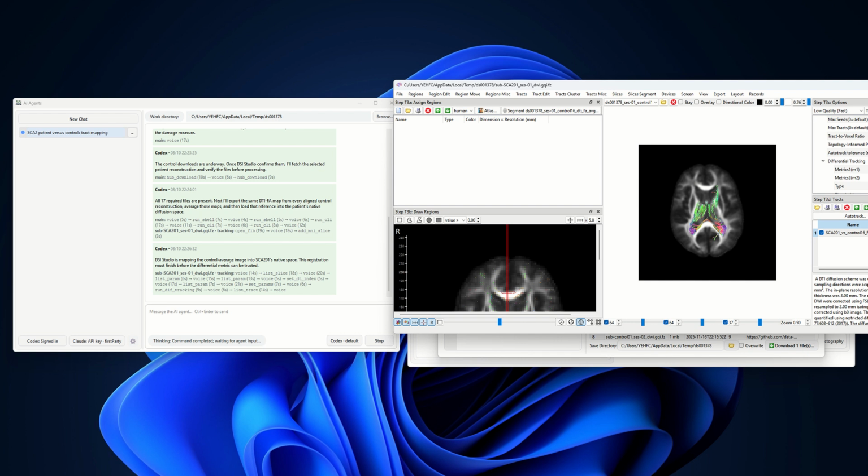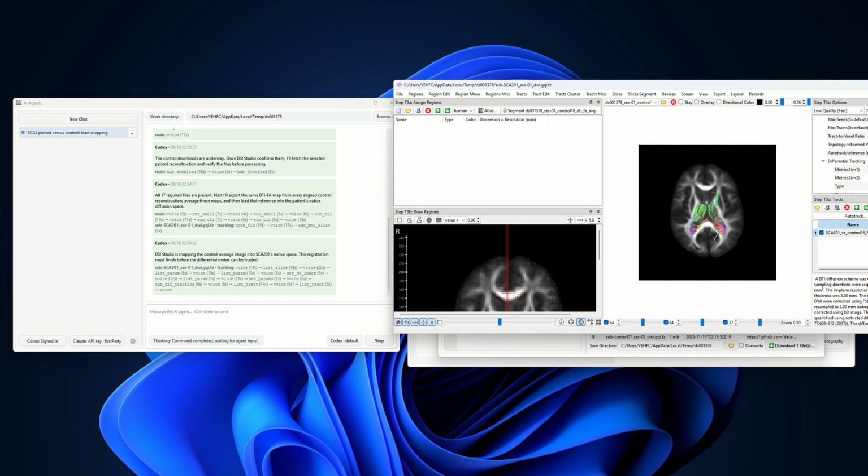Tracking is complete. I will inspect the resulting bundle count before deciding whether light cleanup is appropriate. The raw map reached 10,000 tracts. I will apply one topology-informed trim, then inspect how much coherent anatomy remains.